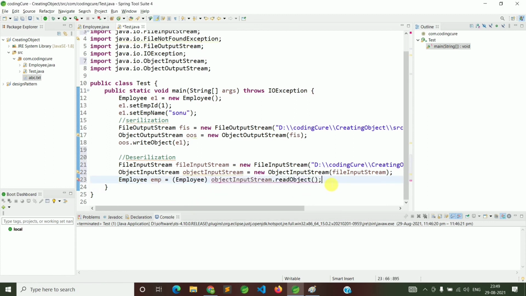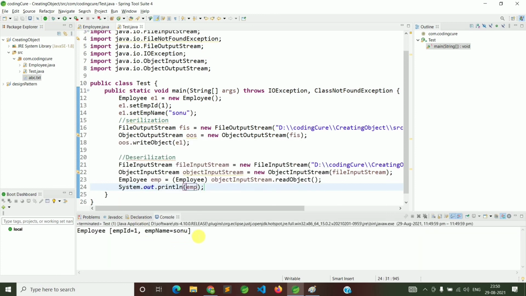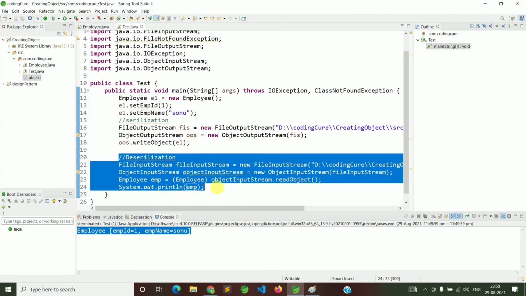This time it throws exceptions, ClassNotFoundException, and print System.out.println(emp). See, so in this way we can create the object using deserialization.